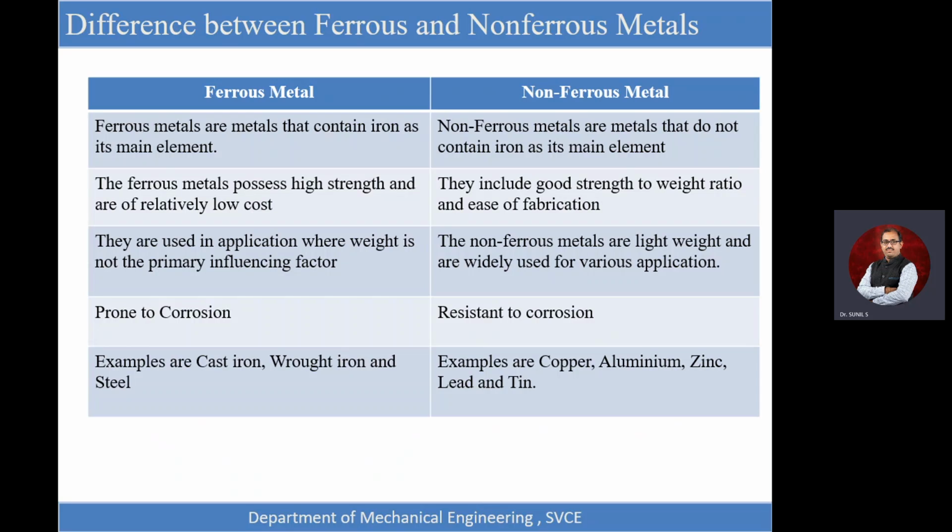What are the major differences between ferrous and non-ferrous metals? Ferrous metals are those which contain iron as one of the main elements. Wherever iron is there, the problem of corrosion will always be there. In simple words, the problem of rusting will always be there. Non-ferrous metals are those which do not contain iron as one of the components. Wherever there is zero iron, your gold chain, rings, whatever you wear, never gets rusted. It doesn't react with the moisture in the atmosphere, whereas if iron content is there, corrosion will always be a problem.